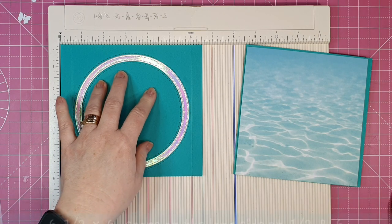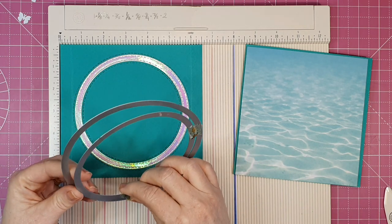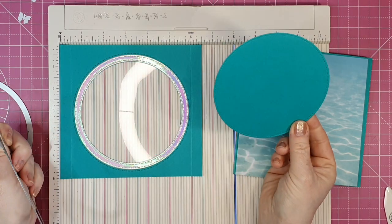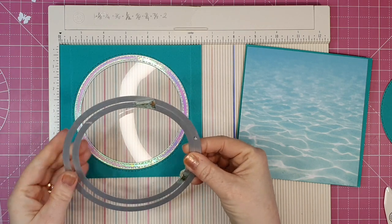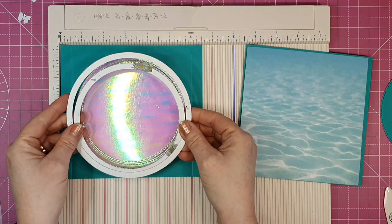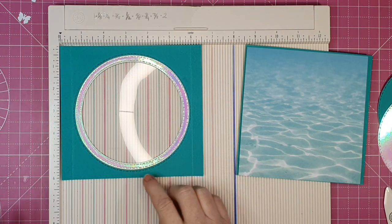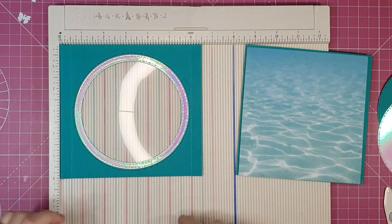Once I've done that, I'm going to take some round dies that I have in my stash. The smaller one I will die cut out in the middle of this panel between my two score lines, and this is going to give us an open look to our panel. Then I'm going to take the next size up and die cut out a frame. So I've taken this lovely cardstock that came in the kit, I die cut out my frame, and you'll get this inside piece which can be used for something else, and then the frame itself, and I have stuck that down. And I've made sure that my frame is just inside my score lines.